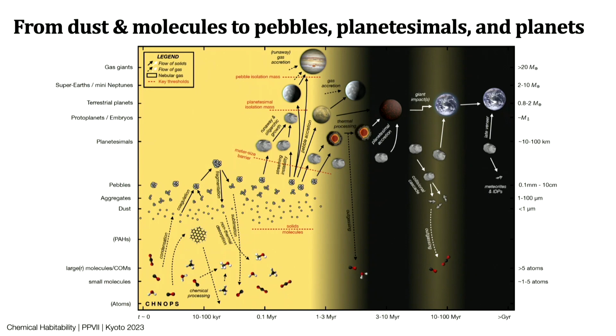The bad news is that while we have the sequence, there are great uncertainties in some of the individual steps, and these are linked to fundamental uncertainties in very basic disk properties, right? What is the mass in disks, the temperature, what is the nature of turbulence? This prevents us at this point from really constructing detailed forward models of all these processes together. Two more points that I wanted to highlight with this figure is that at all these scales, dynamics and mixing are very important.